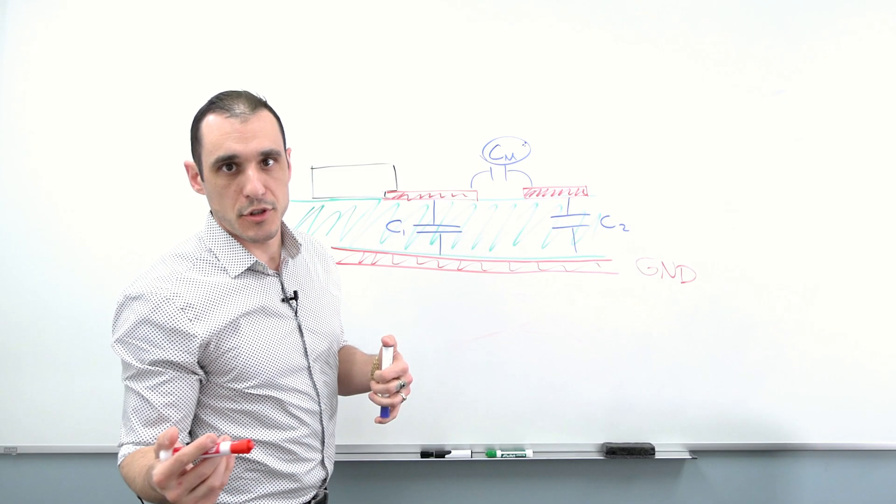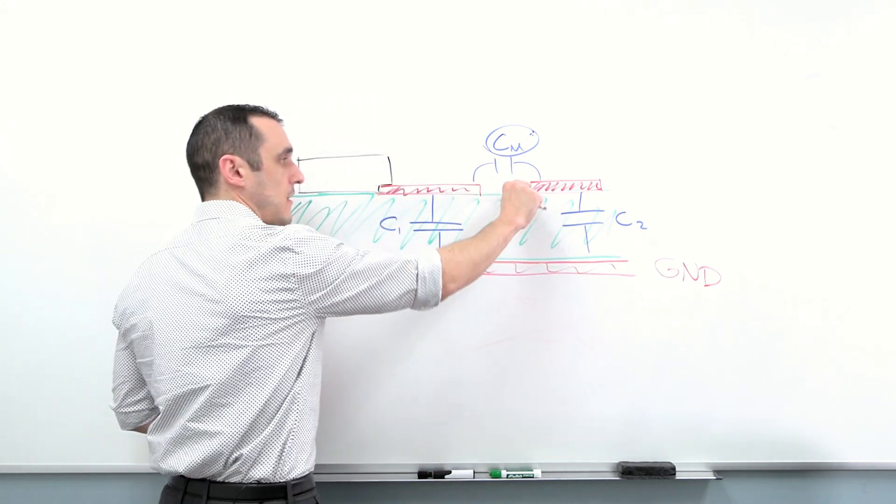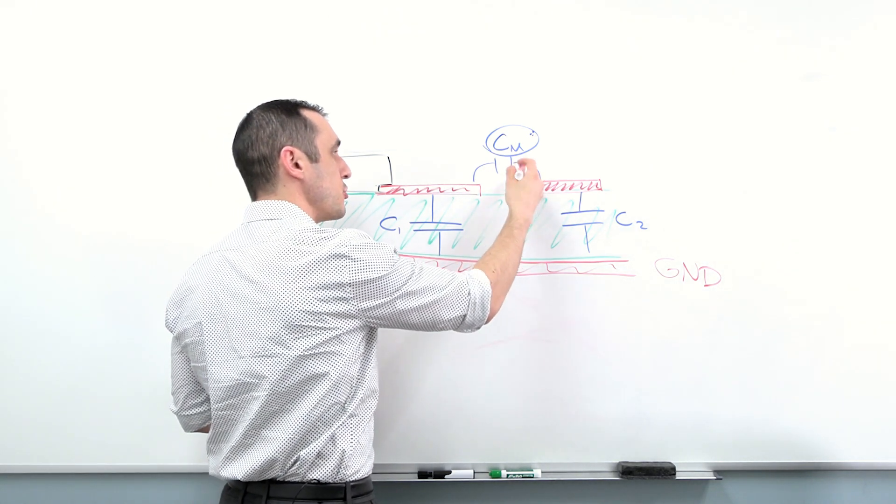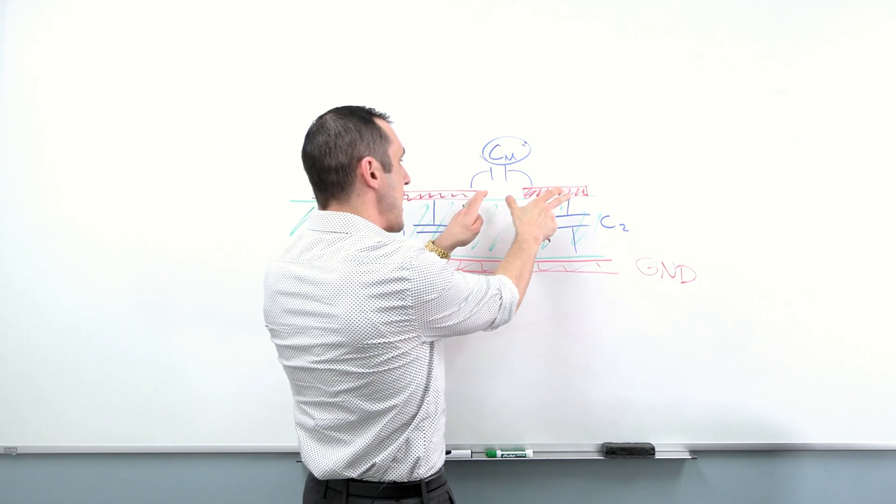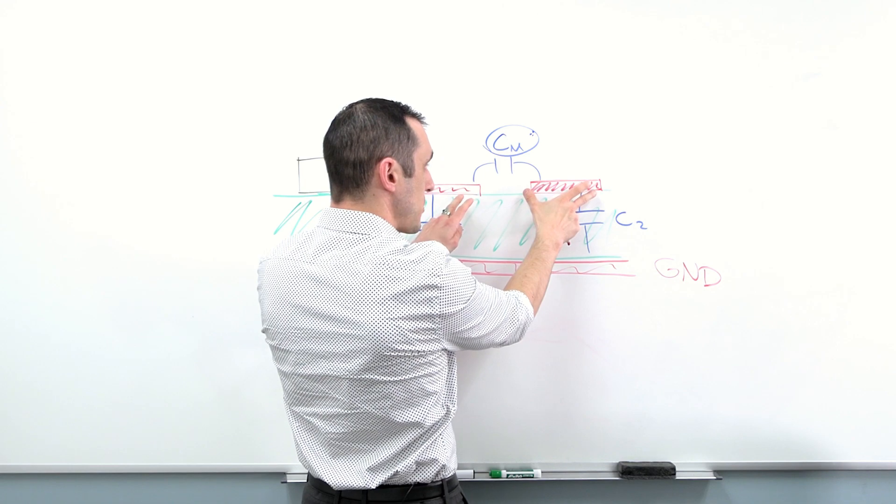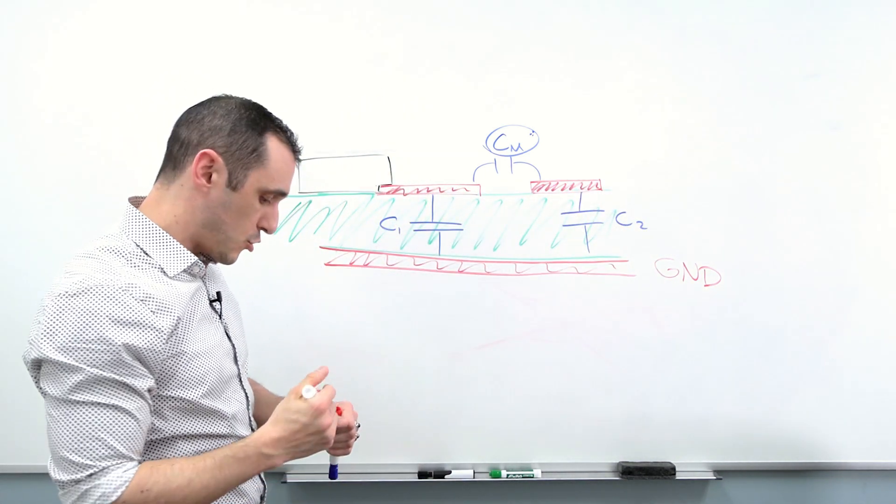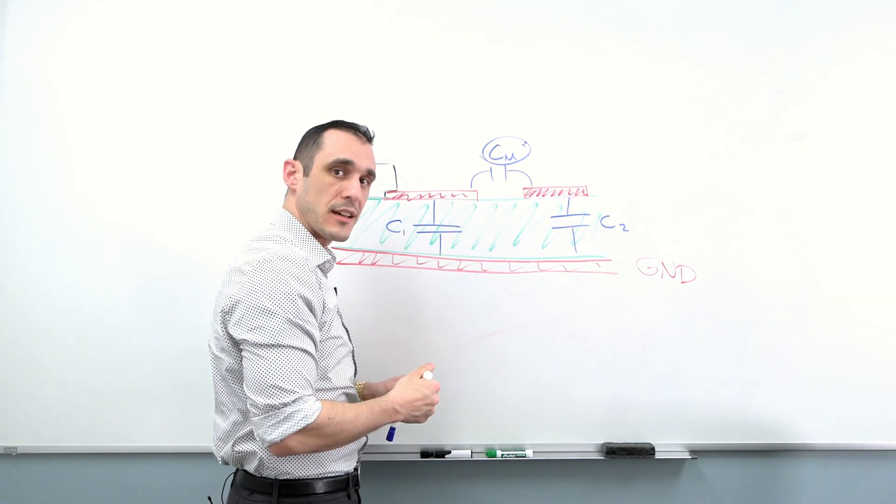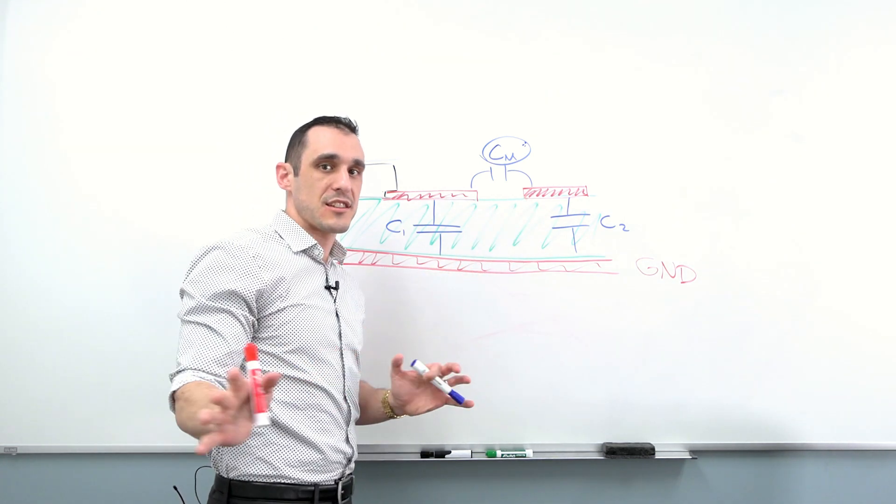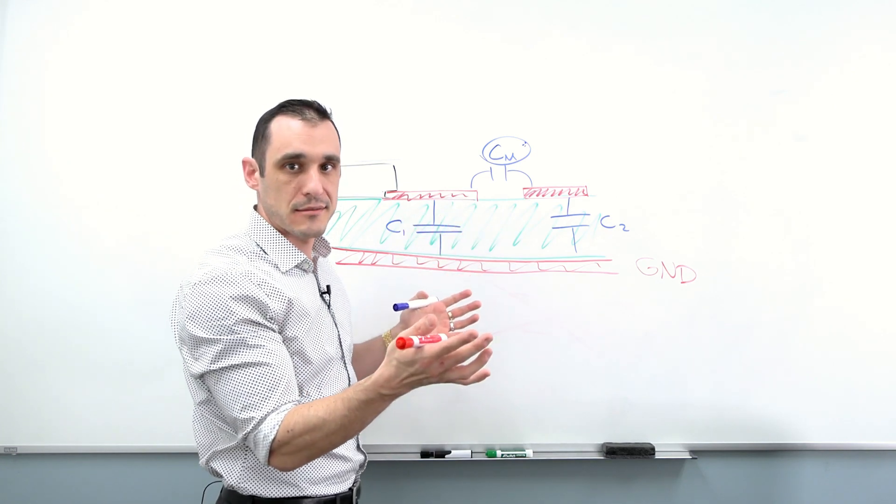Most guidelines will just focus on the geometry here. They'll say modify the size of the conductors and modify the exposed cross-sectional area so that you essentially will reduce this capacitance. The other option is to modify the spacing here. So if I modify the spacing by just taking this trace and picking it up and moving it over, then great. You've just reduced the mutual capacitance and reduced the parasitic capacitive coupling between these two pieces of copper. That is by far the easiest way to do this if you have a PCB that you're designing but you haven't built it yet.